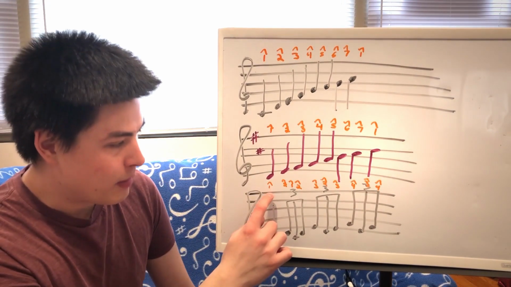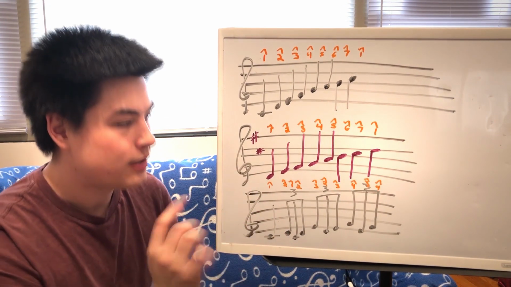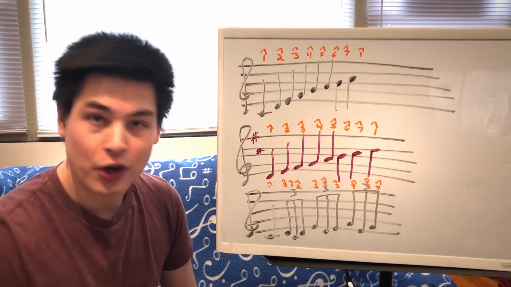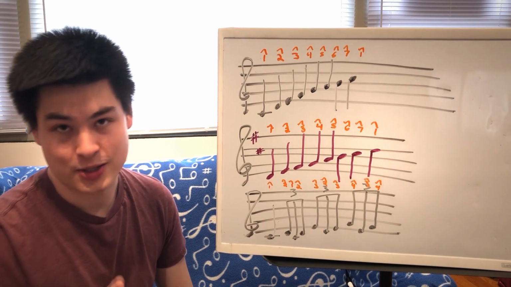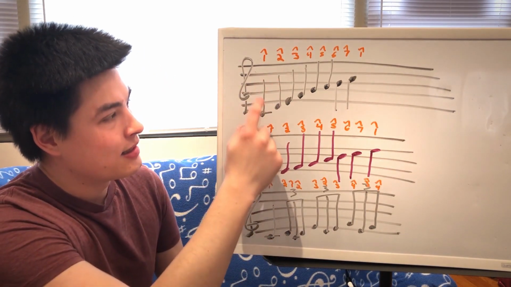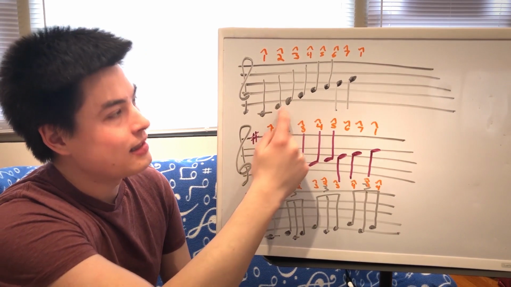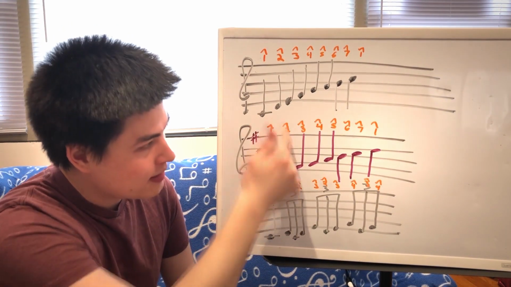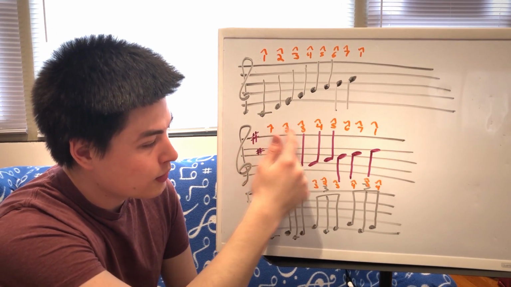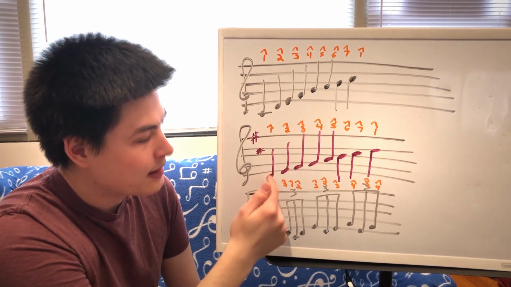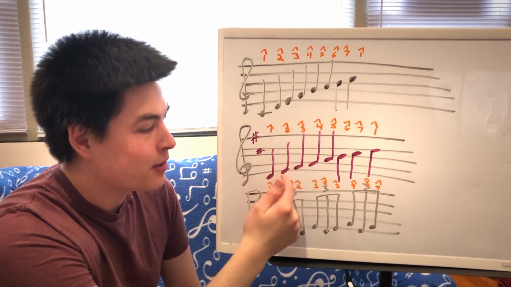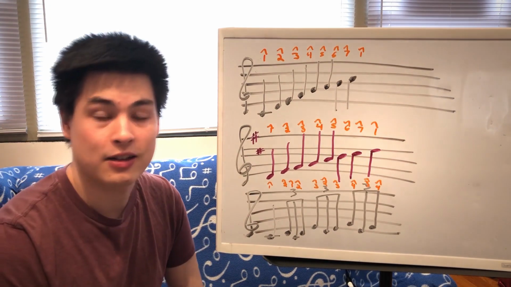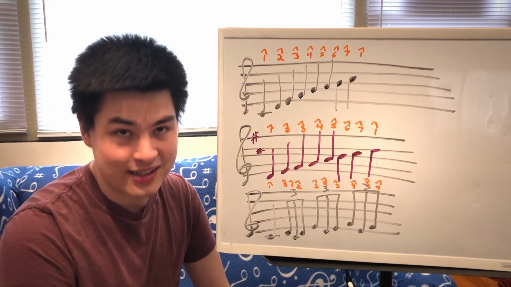You can see we have the pattern of 1, 2, 1, 2, 3, 2, 3, 4, 3, 4, and we can take that and put it on whatever notes we want as long as we know our major scales. So in C, it's C, D, E, D, E, F, E, F, but in the key of D, we take the same scale degree pattern, 1, 2, 1, 2, 3, 2, 3, D, E, F sharp, E, F sharp, G, and we can go on to any other key as long as we know the key signature.